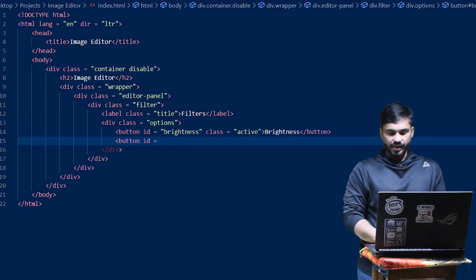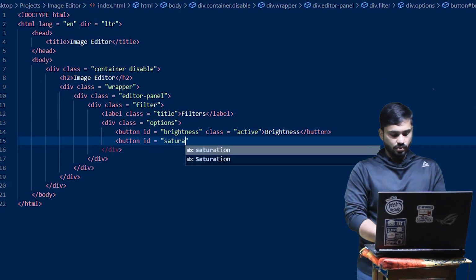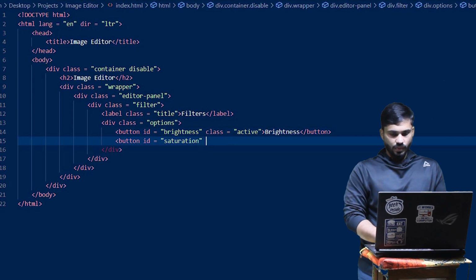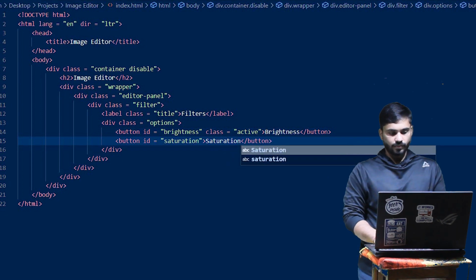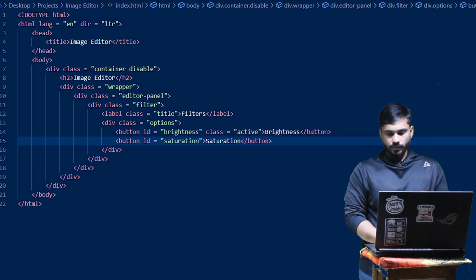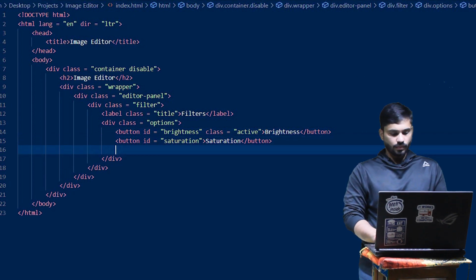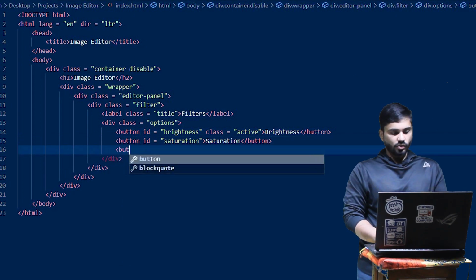Let's give this button the ID saturation. And the next button is for inversion.